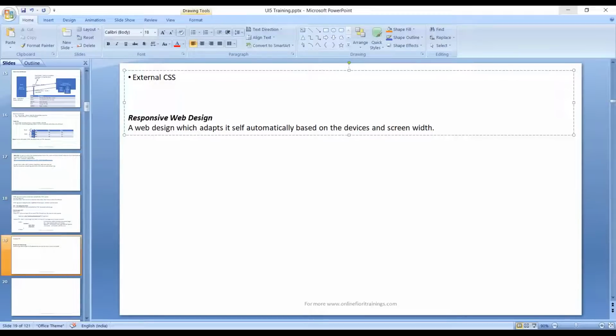Usually we don't remember, that's why I always say take a print of my PPT and carry it with you during your travel time, when you're sitting in a cab or bus wasting your time. Utilize this time to remember these concepts. Very important. If you are writing things in a notebook, you are doing even better than that.